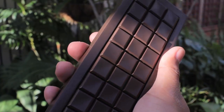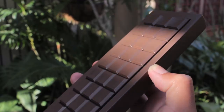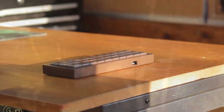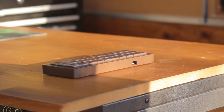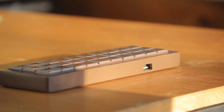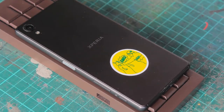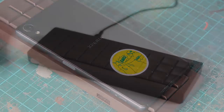are factory lubed as well, so they're relatively smooth. As for the tactiles, they're okay, but for me not that impressive. I have the burnt oranges, which are supposed to be the most tactile ones, and well yeah, the bump is really quite weak. I think for me these are the disappointing ones of the bunch, but of course your experience may vary.